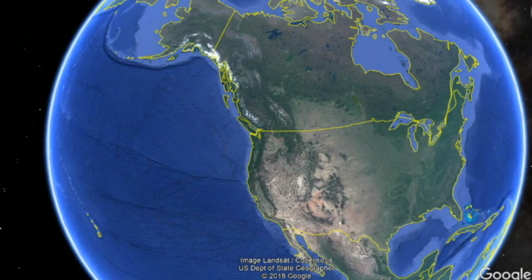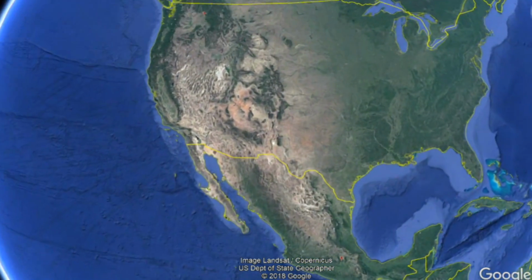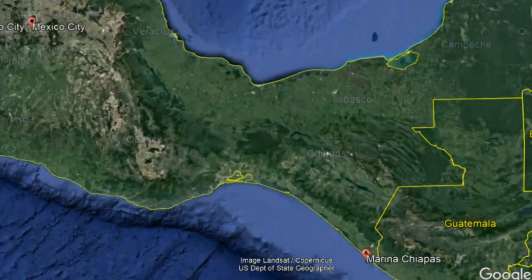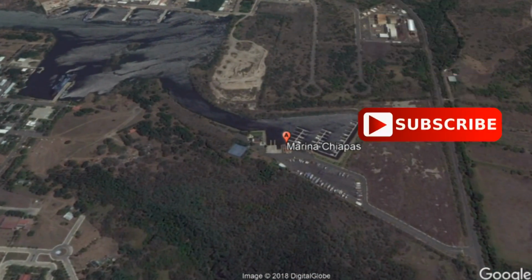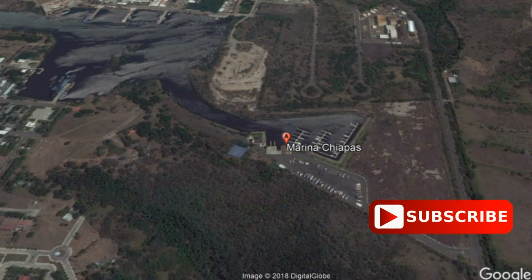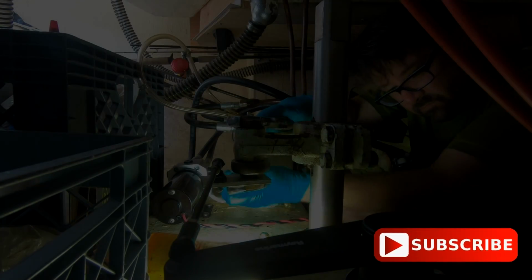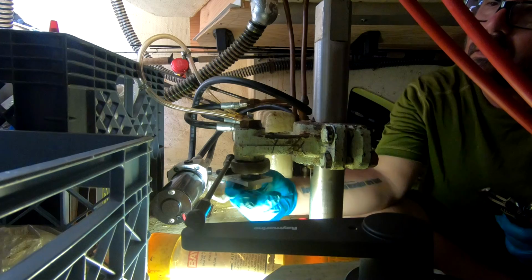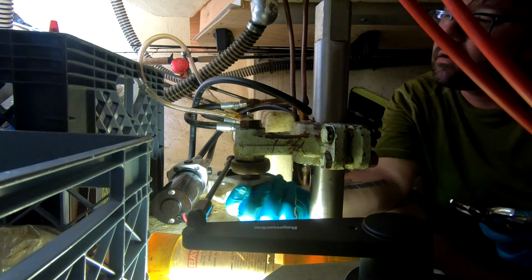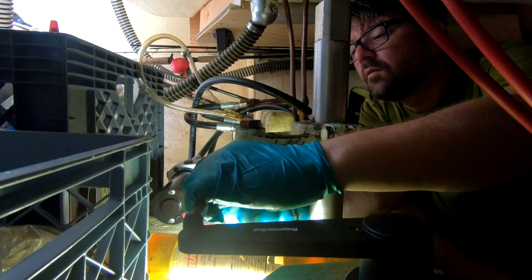In our last episode, we dove into some more projects, just trying to get our mighty ship back out on the high seas. And this time around, you can still find us all the way down in southern Mexico, doing some more of the same. And to start out, I've got to spend a little time in our dungeon removing our hydraulic steering cylinder so we can replace some leaking internal seals.